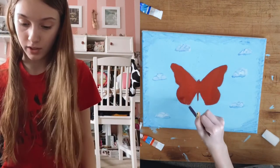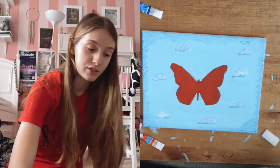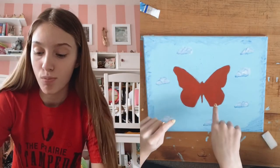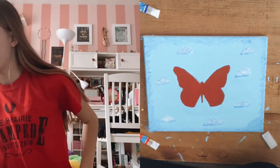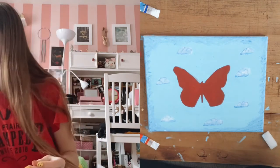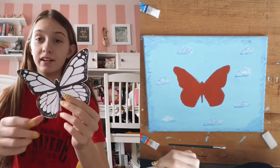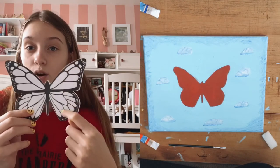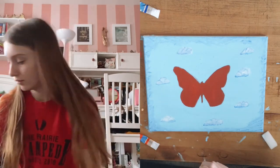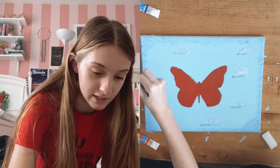So there is the orange — it's pretty much done. I have to let this dry so I can come back and do all the black lines on the butterfly. It's been about 15 minutes and the orange has dried, so it's time for the finishing touches, which is the black. I need to find a paintbrush for this. I'm going to pour out some black and basically draw all these little ovals, then color in the edges black, and add white dots on top.